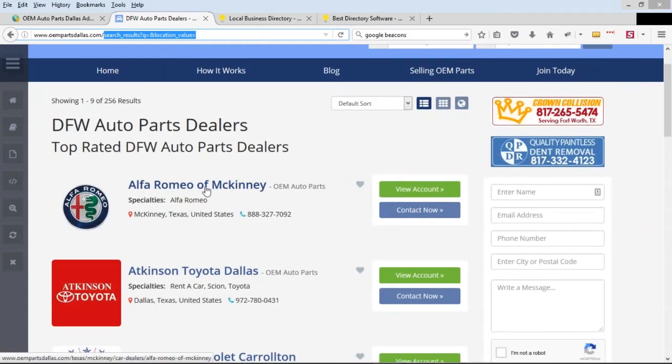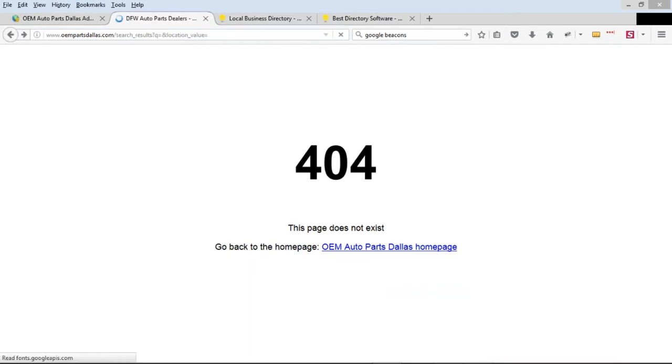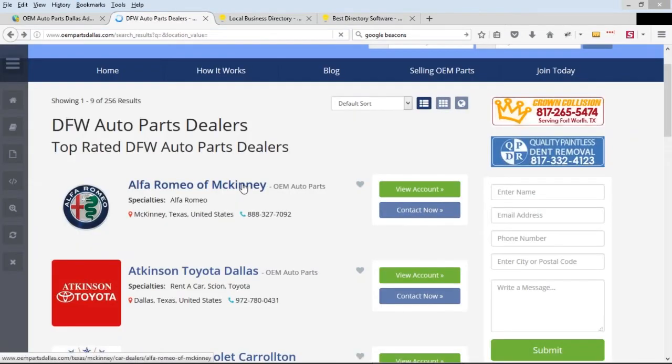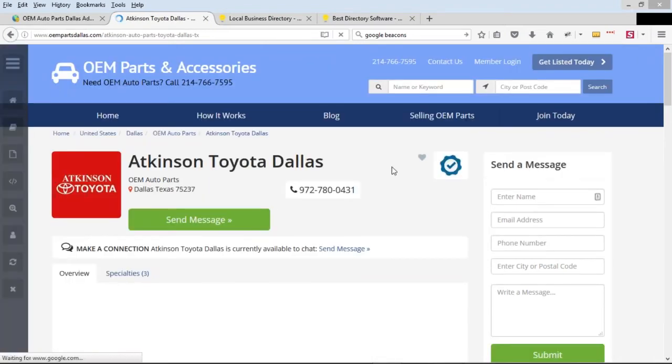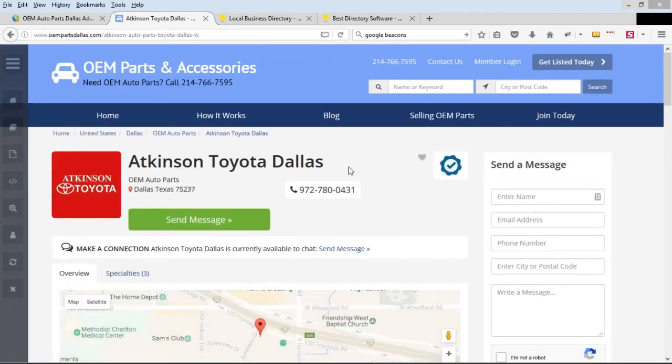Let me just go to one of these profile pages real quick. Oh, why isn't that? Oops, I made a mistake there. Let's see. Were you doing some edits? All right, that's okay. That one somehow got mixed into the wrong category.